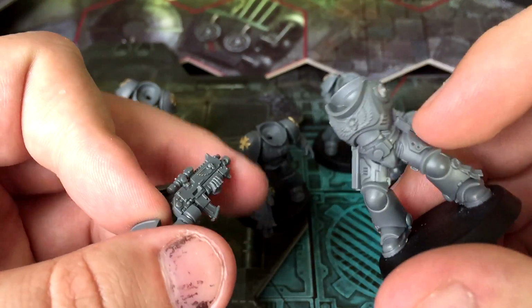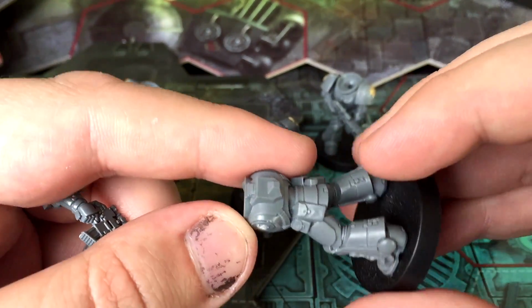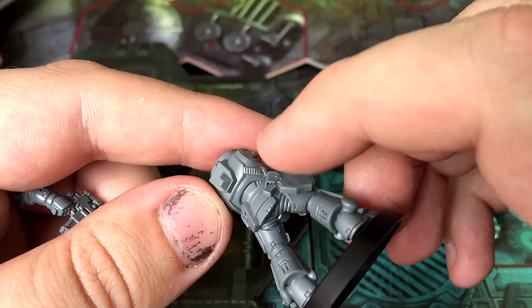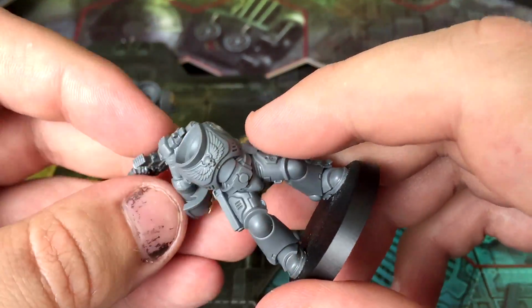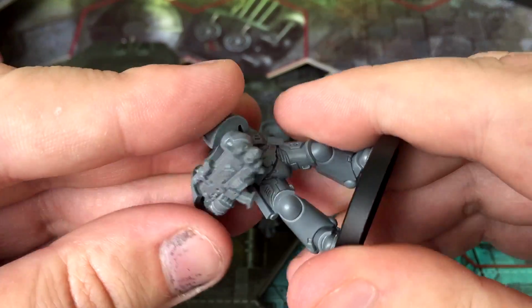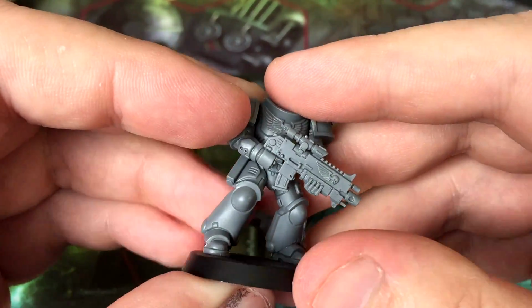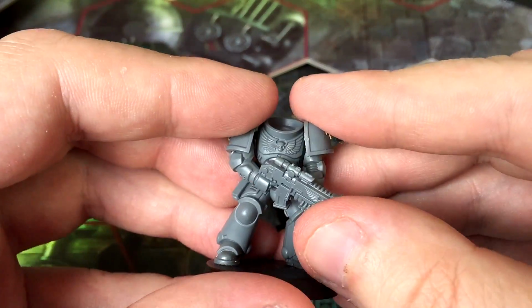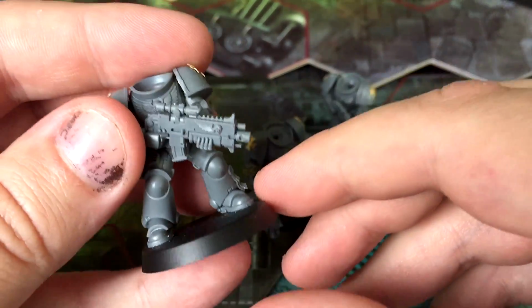It just gives me a better chance of going around all these bits and painting all the pockets and all the bolt pistol holders and all that kind of stuff a little bit better, because once you start putting all the arms on and getting these guys into the proper pose, you can get some problems arising, especially with someone like me who's not very good at painting. So I try to do everything in bits so I can give them a greater deal of attention.